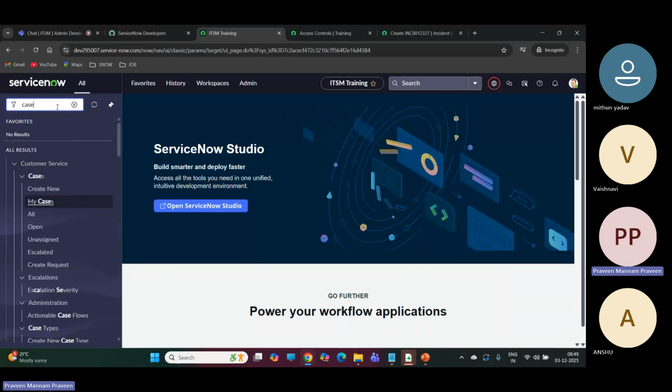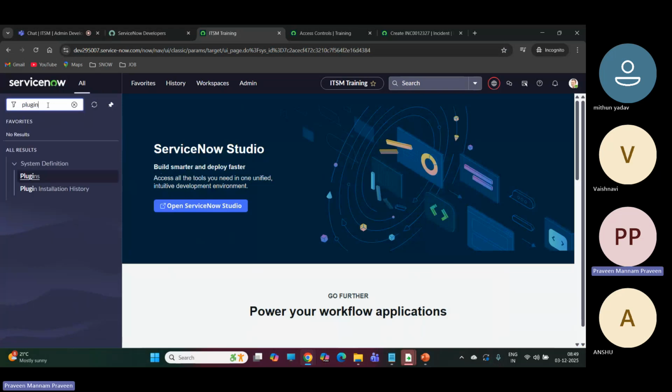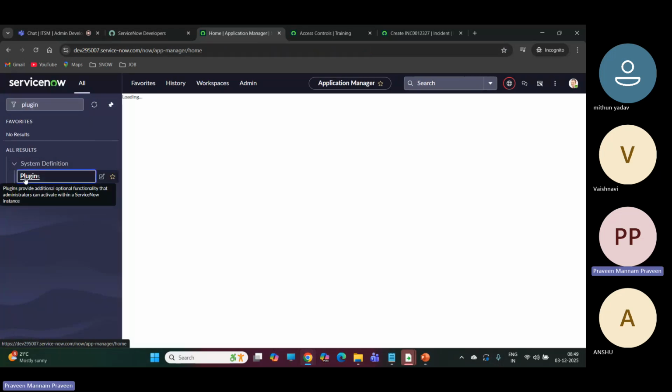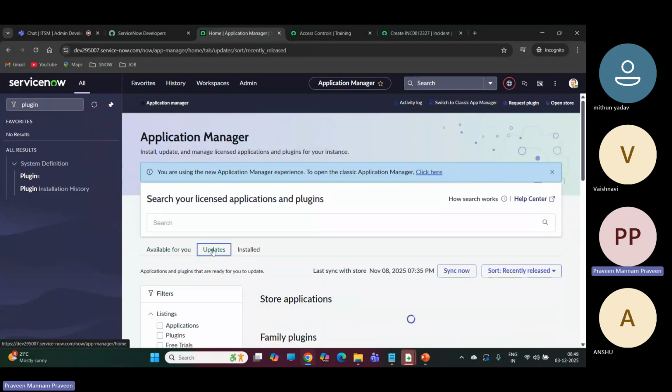Here, I can type plugin. So under system definition, we can see plugins. If I click plugin, this will show available, updates and installed.